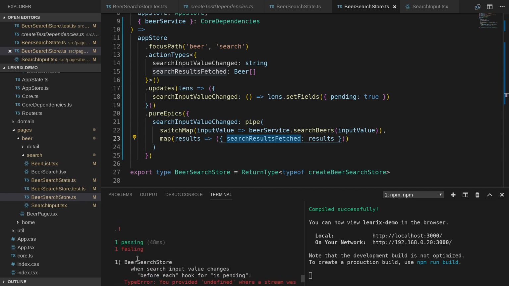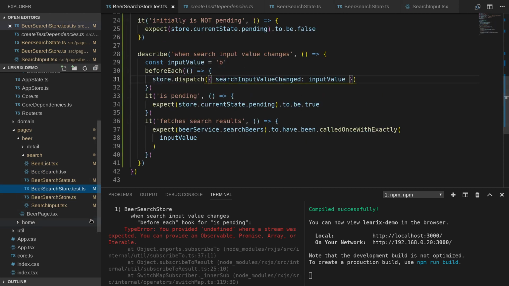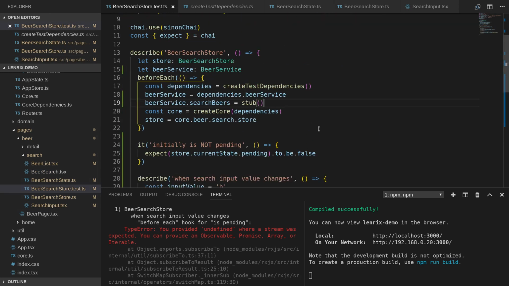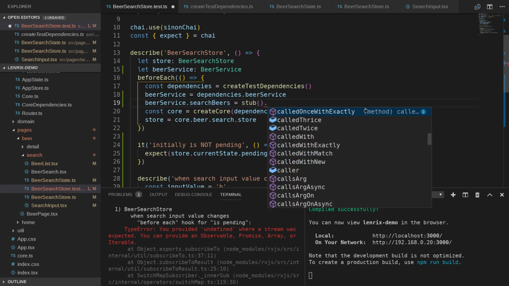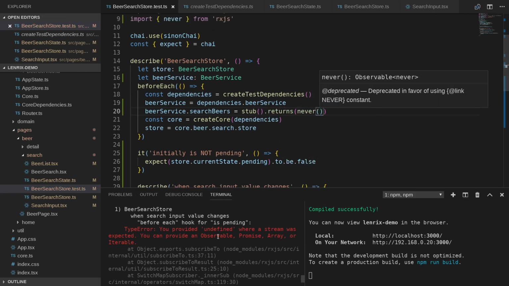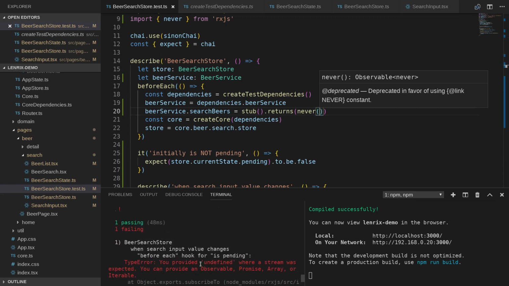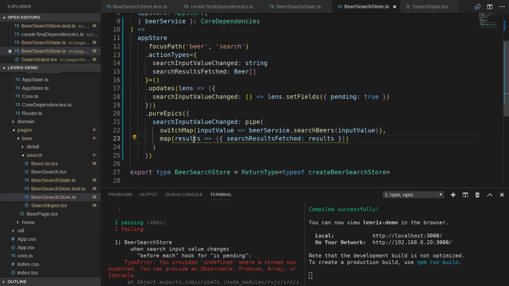And what's going on here? Yes, okay. One thing you should always do when you stub your dependencies that return observables, it's better to always return never, because otherwise you'll get this kind of error saying the stub returned undefined, and here the search beers returned undefined and doesn't work really well here.